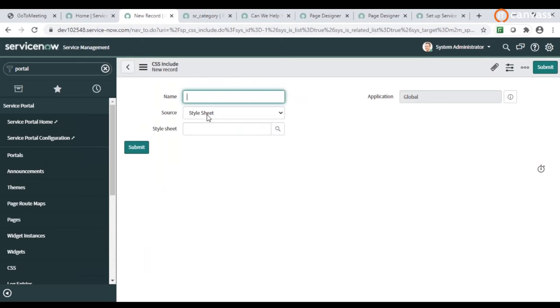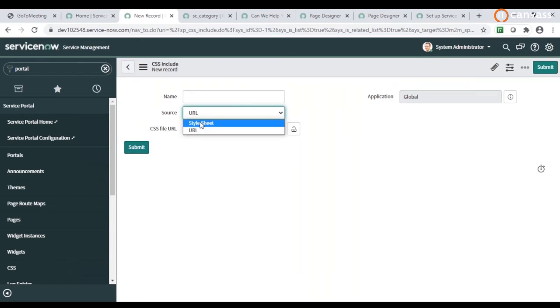And source: let's suppose you need a source from another portal, let's suppose from Google or whatever, so you can provide those URLs over there. But that should be a public one, not a private one, otherwise ServiceNow won't be able to access those URLs. So we can define it over here.